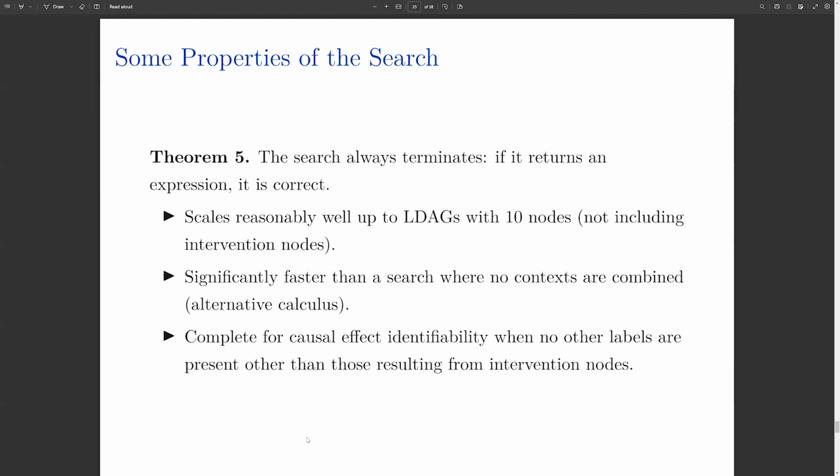Well, of course, we proved some properties of this search and investigated how fast it is, so how large problem instances we can actually consider. And it works quite reasonably well if we consider typical scenarios that we have in literature. Of course, in inference literature, we don't need to consider too large models.